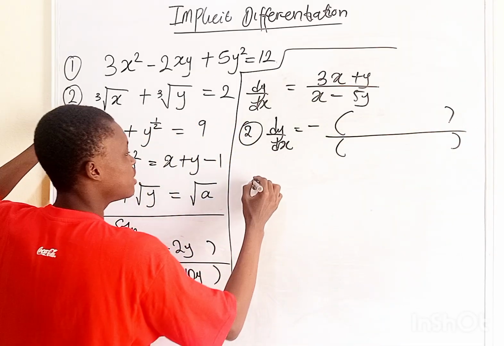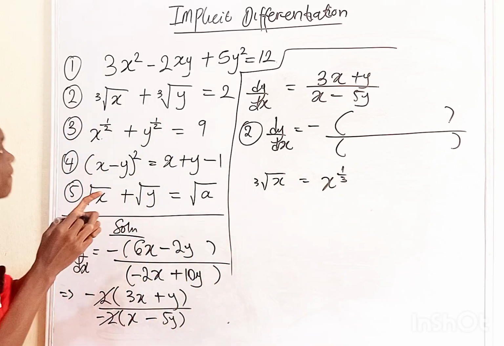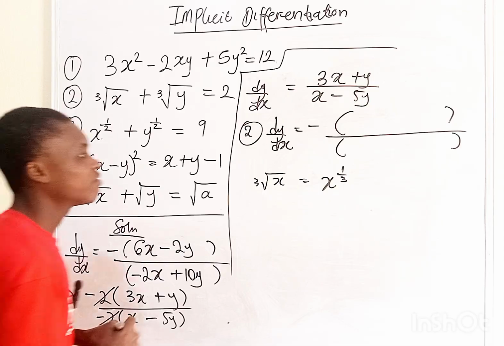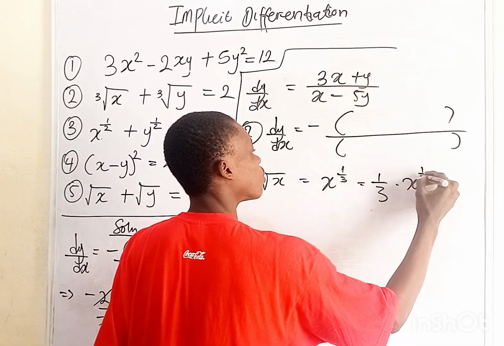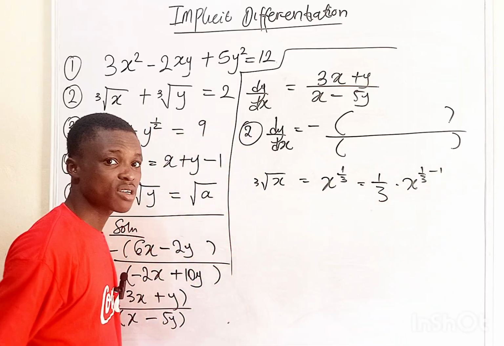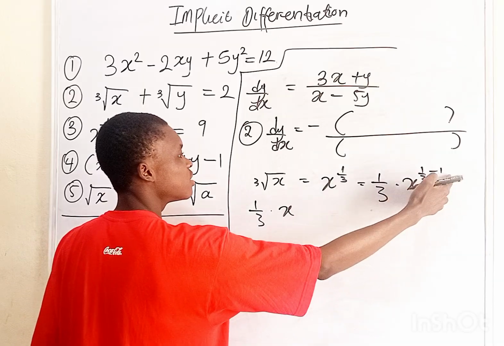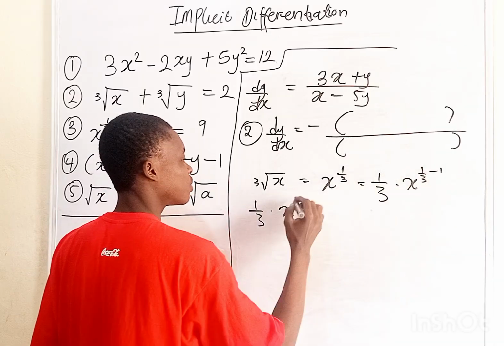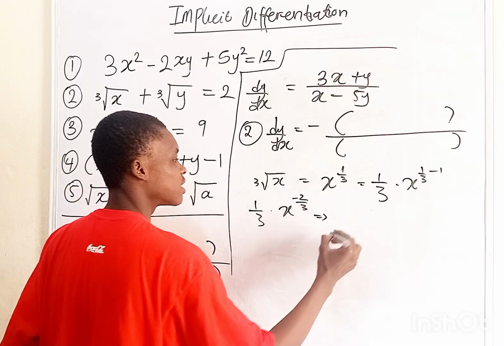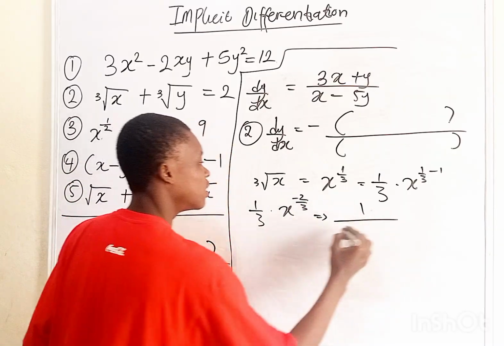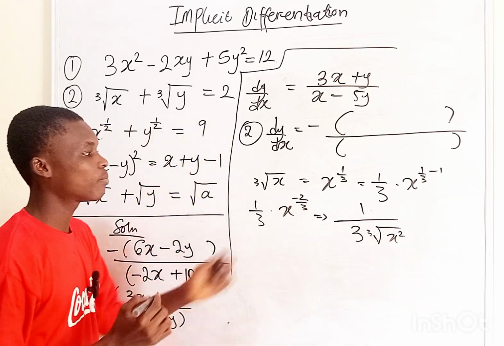Now, if we differentiate this, the cube root of x equals x to the power of 1 over 3, this is easier than saying it as a root. So differentiating this is 1 over 3 multiplied by x to the power of 1 over 3 minus 1, from normal differentiation. So from here, 1 minus 3 all over 3 gives us minus 2 over 3. This implies that this is 1 over 3 multiplied by the cube root of x squared, because we take the positive inverse here.